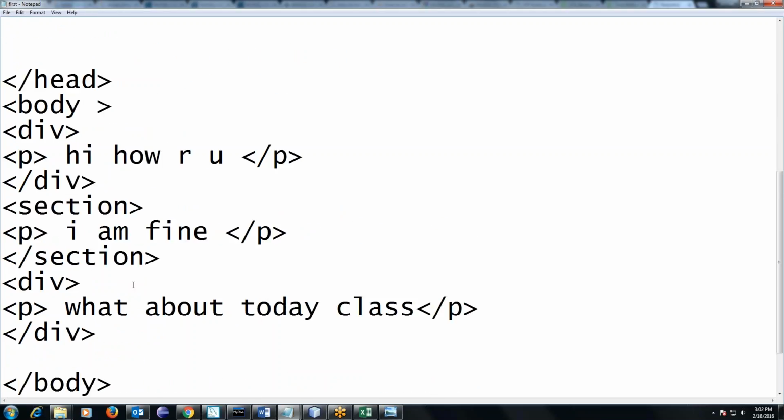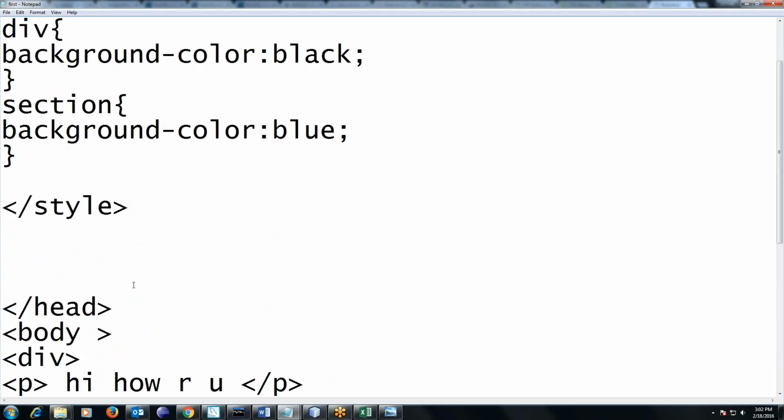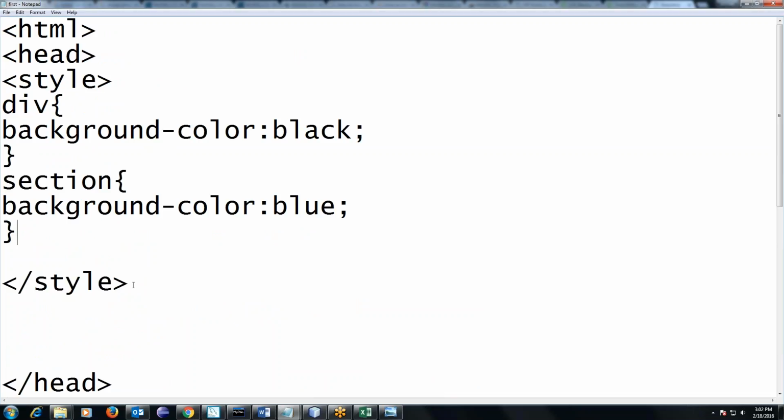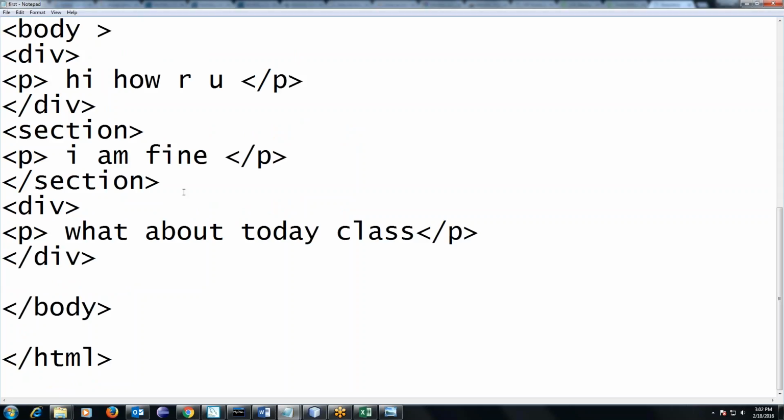What is the need of dividing the divisions separately and again providing the same color? That is the important point to take care of. This background color is applicable to all divisions, but I won't require the same color for all divisions. I want one division in one color and another division in another color. If it is 100 divisions, I need 100 colors. To do this, there is one way: using either ID or class. I am going to show how to use ID and class.